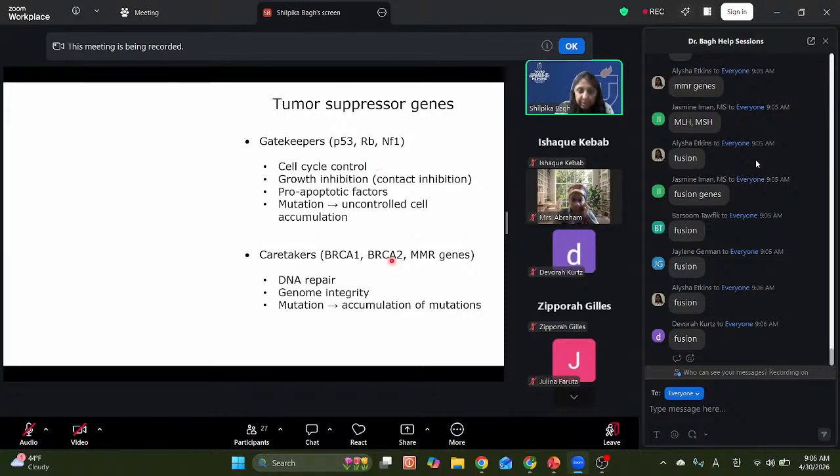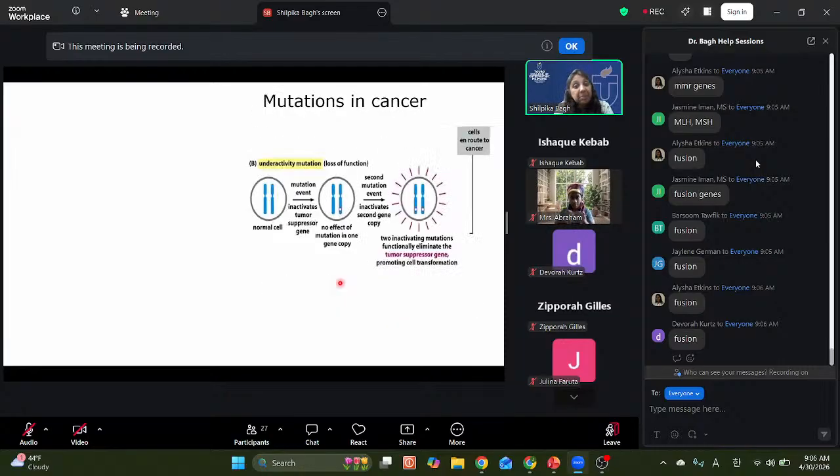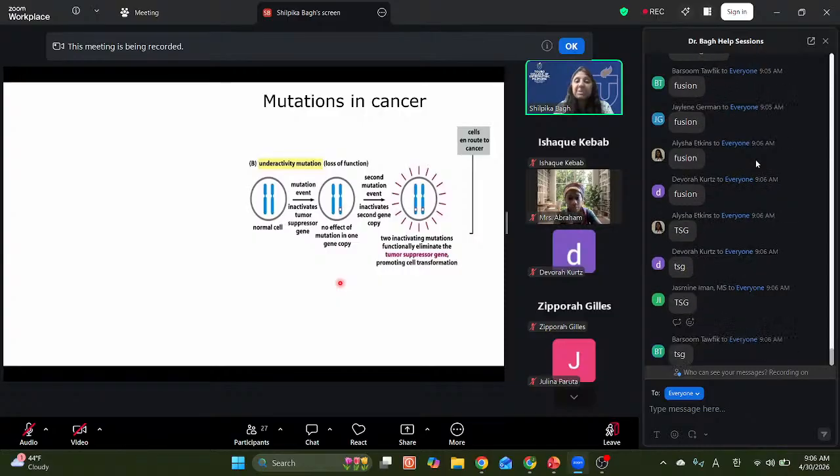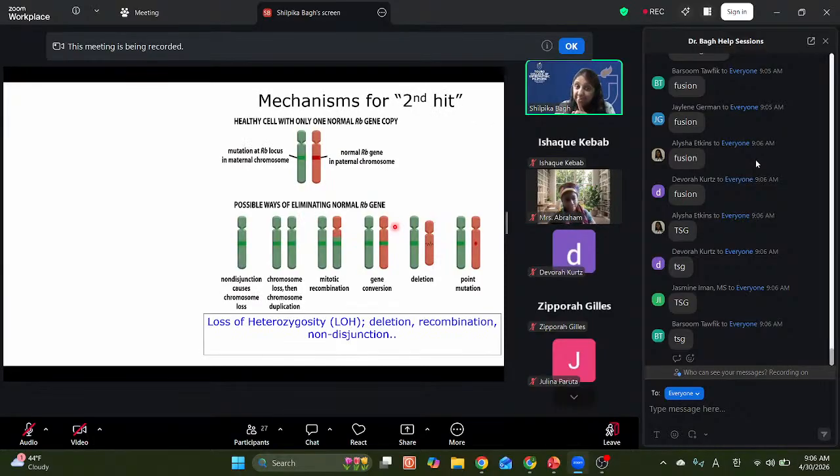Then tumor suppressor gene, clearly distinguished from proto-oncogene. So if I say P53, don't call it a proto-oncogene. What is P53? Tumor suppressor gene. You have to knock out both alleles. In inherited syndromes, you inherit one mutant allele, but you have to knock out both alleles for tumor suppressor function to be lost. The second allele of the same gene in the same cell should be lost. So BRCA1, BRCA2 have breast and ovarian tumors because the second hit occurred in those cells.